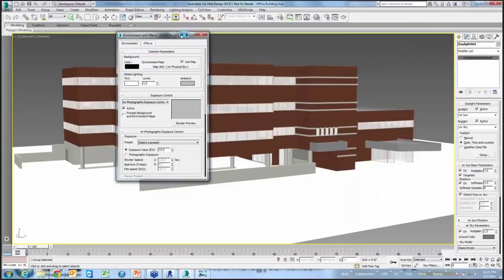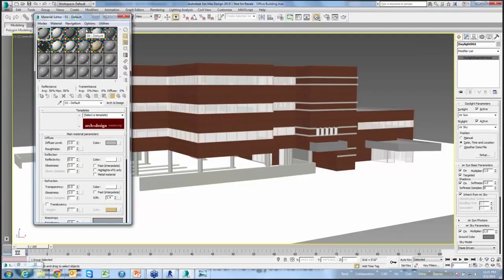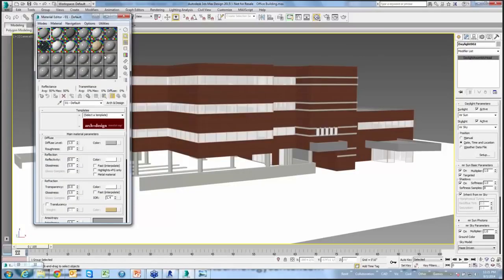But what we can get into next is start adjusting some of these materials. So I can open up my materials editor, and I like using the older interface better. There is this slate material editor that gets into the material sets and wiring different image files to it and bump patterns and textures and making adjustments that way. I'm not a big fan of it personally. I guess you can call me an old school Max user. I like using the good old compact material editor where I see everything right there in front of me. I get my preview image right out of the gate, and I'm more familiar with it.